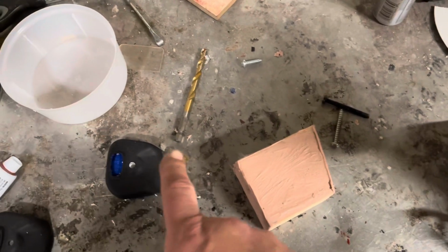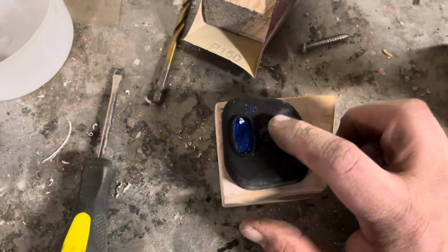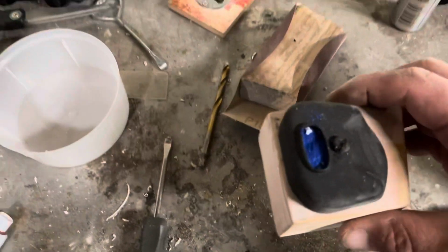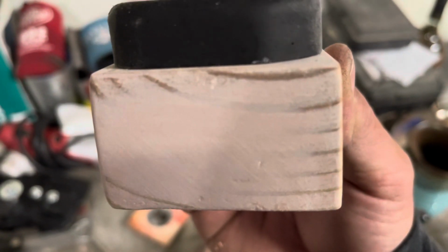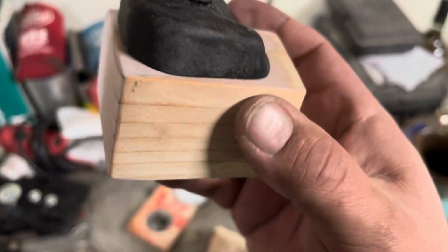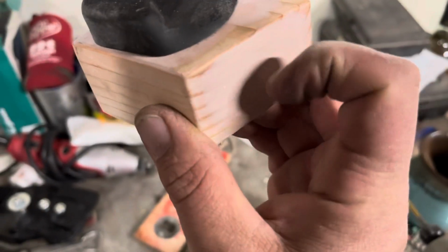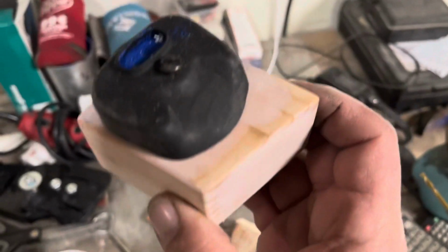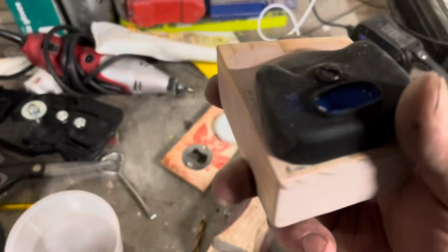get this piece installed. All right, so here we are, it's installed. So what I did after I drilled this out and I sanded the block down, the one thing you're gonna notice about the block is you're gonna see a few little spots here and there that are a little rough. And that doesn't really matter, because we're gonna grit it up anyways. You just wanna get rid of that wood look. And this is gonna be tucked on the inside anyway, so it's not a huge deal. You just wanna get rid of the wood look. So that's the biggest thing.